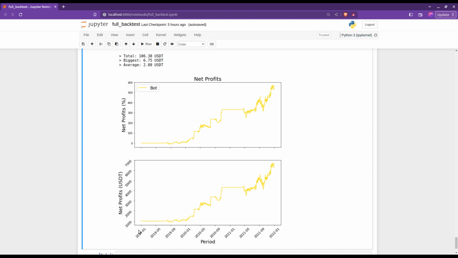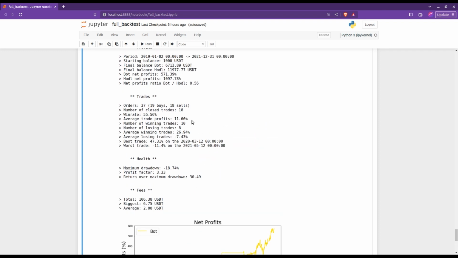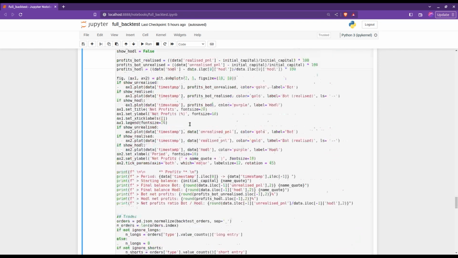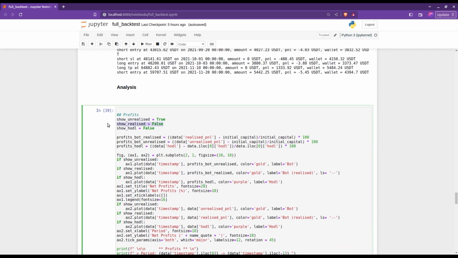Note, however, that for a trading strategy to do only 18 trades over 2 years is maybe a bit low in terms of number of trades to properly judge the strategy. But this also means that this strategy is more of a long-term plan rather than a high-frequency trading strategy. Something I need to mention about the plotting here. So I mentioned that this is the unrealized profits. But if you're interested in having a plot of the realized profits and the hodling value, you can just turn these into trues and it will do the plot automatically.